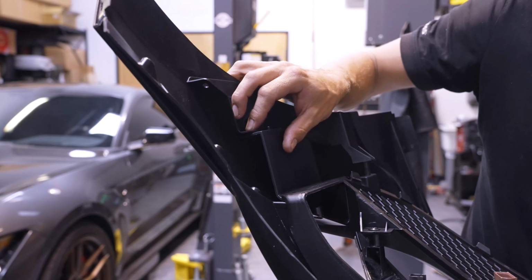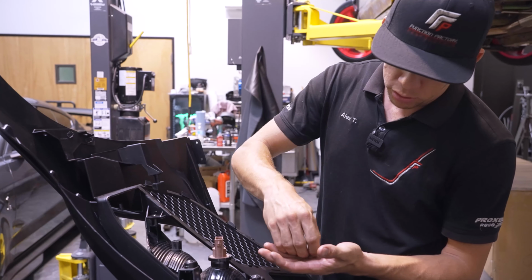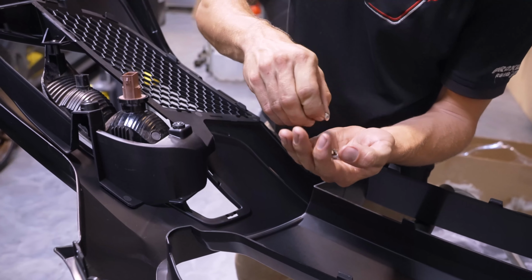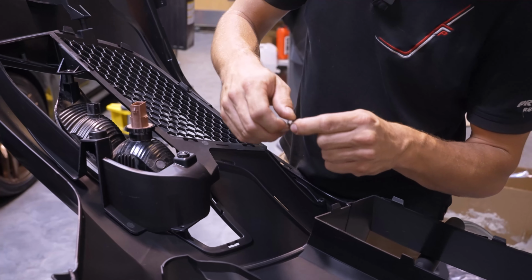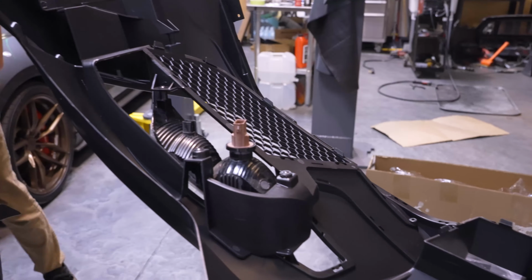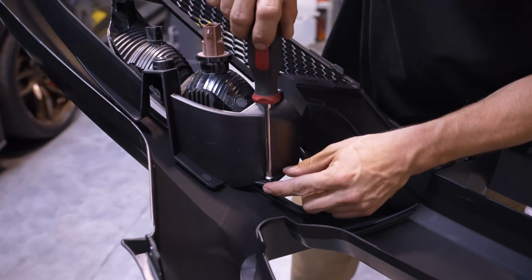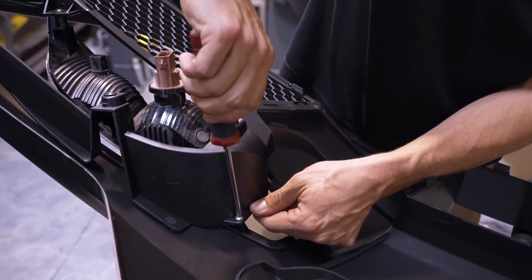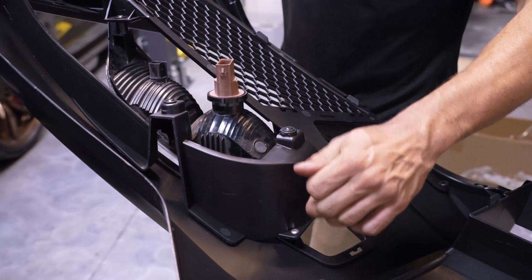this shortly. We're going to move on to attaching the grille to the bumper. We're going to use 2 of these coarse threaded screws, and then we're going to use one of the smaller bolts and nuts to attach to the side tab. So I'll get started with these screws first. You're going to need a Phillips and an 8mm. The 2 Phillips coarse threaded screws are going to go in the 2 top corners of the light housing. There's one right there and one up here.